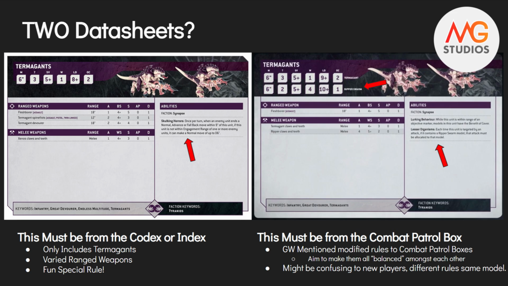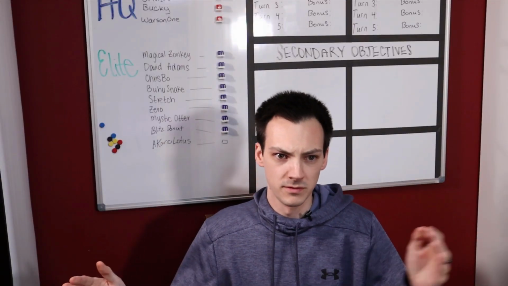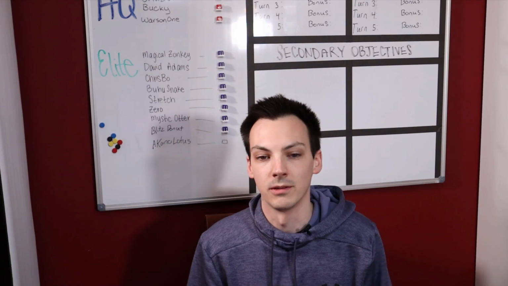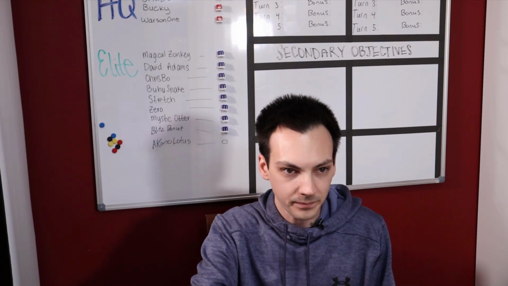Let me know what you guys think in the comments about this. Do you think GW is actually going to have 2 different rules? They're going to operate like 2 different models and data sheets essentially, just between combat patrol and not. So that's what I think about the 2 data sheets that have shown up.